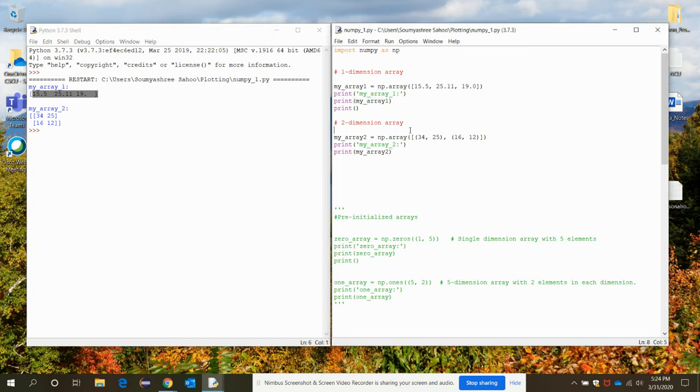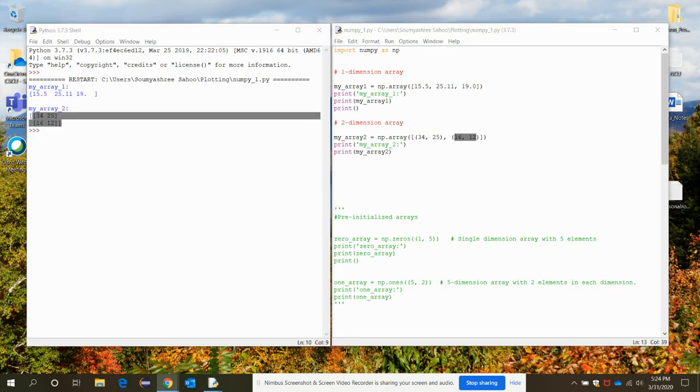If you want to create a two-dimensional array, you have to do it this way. With the NumPy library's temporary name np dot array function, we create the elements as per each row. The first row contains two elements, the second row contains two elements, total four elements, but the array is constructed using multiple dimensions, and here it is two. So as you see, this is how the array will be created.